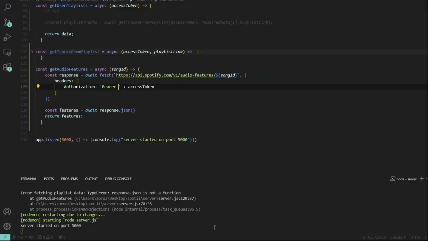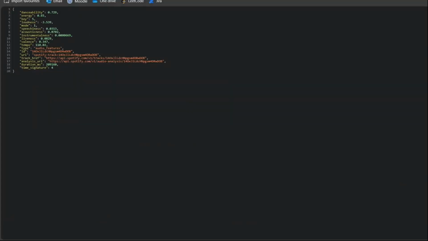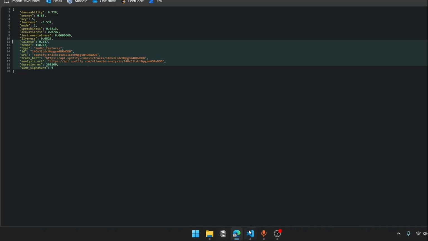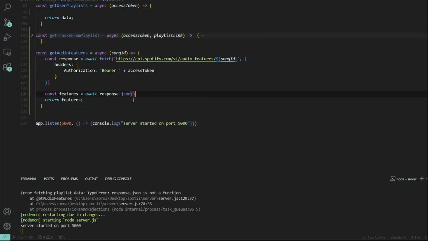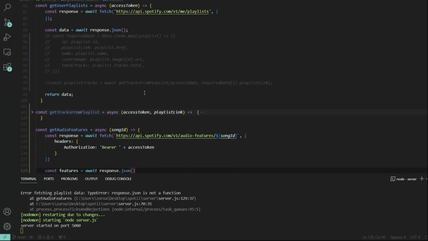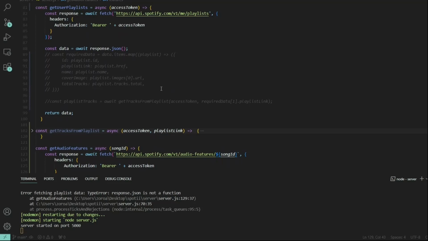But we have the data up here, and from here again we're just going to map all of this information, because we don't really need the analysis URI, the type. Maybe we'll have the ID. We won't need the duration. We don't need the time signatures, tempo, like a lot of it we won't need. We want the top ones like danceability, energy, key, whatever. So we'll map from that, and then so we got the response. I guess I can uncomment because that wasn't really the problem before.